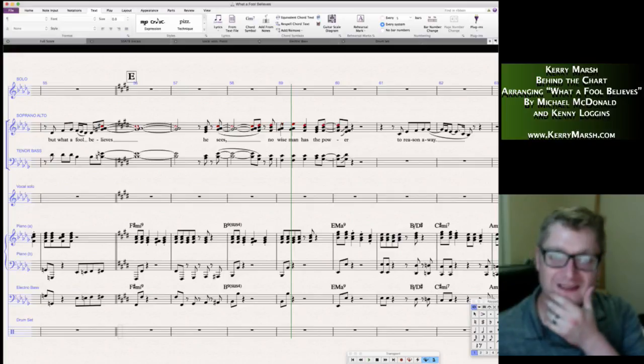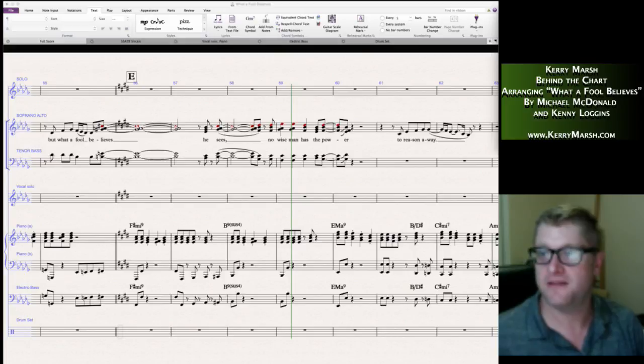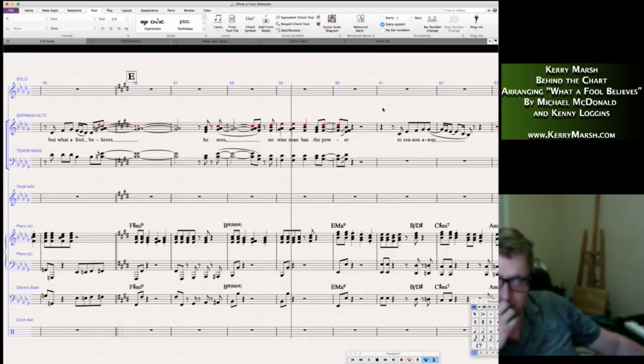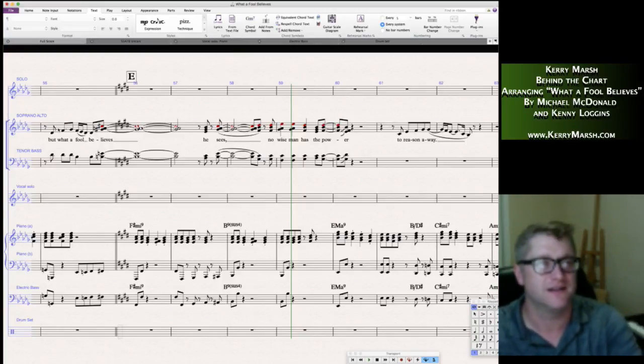So let's see. I think I need that in there. I think that's gonna be missing. Yeah, the problem is it really messes up. And really, I don't know if I can do the lower thirds. But you know what messes me up though is I have this sense that the top note is not really intended to be the melody. It's the lower note. It's the lower third. I mean, I could find a way to voice these, but it just wouldn't be quite as strong.